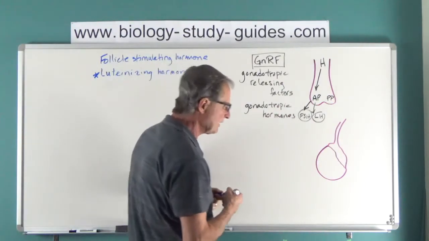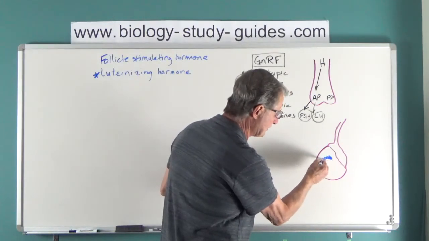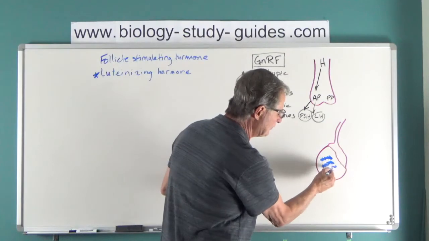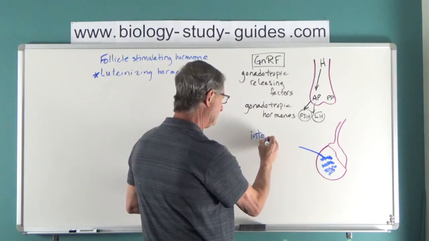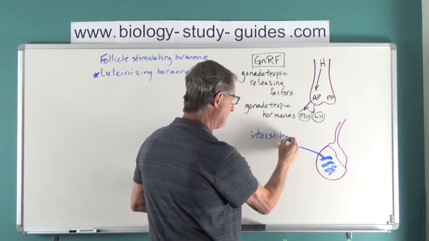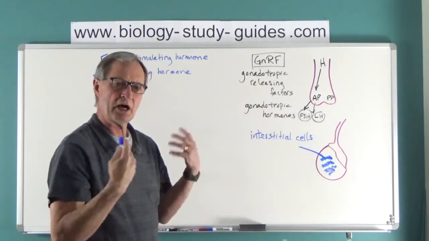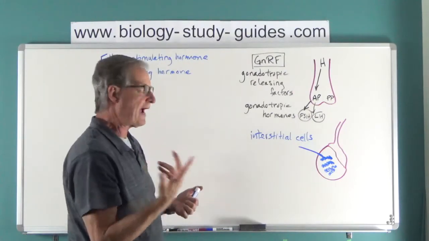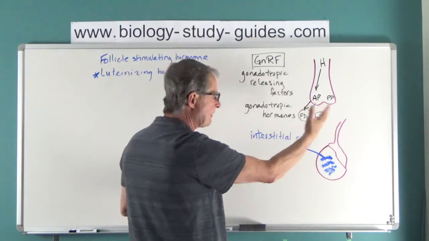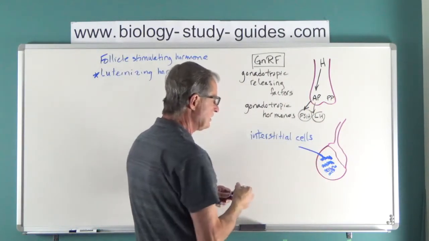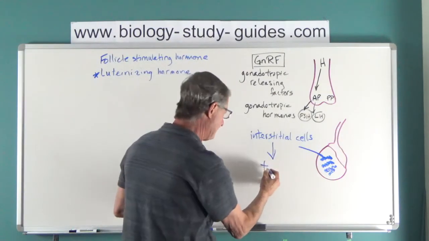The luteinizing hormone affects inside the testes. Remember, there are those interstitial cells. They're the clusters of cells which are in between the seminiferous tubules. So, interstitial cells. These cells produce and release a hormone. So what we have is a sort of chain reaction. These hormones affect the release of these hormones. This hormone here travels through the circulatory system, gets down to the testis, and affects these cells to cause them to release their hormone, which is testosterone.